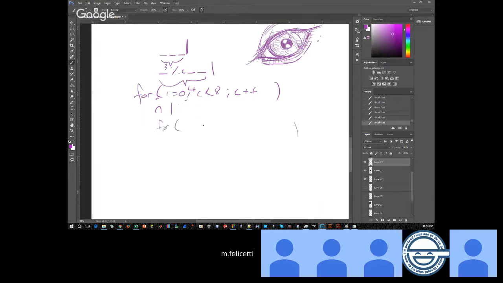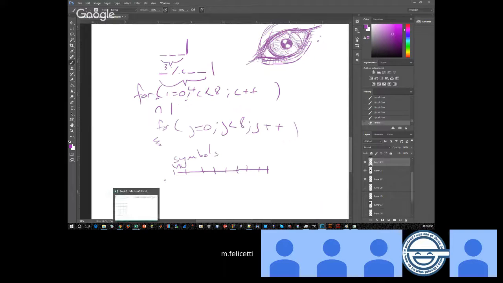And then you have j equals 0, j less than 8, j plus plus. Then in here you print out the symbols, a new line, and then a whole heap of lines and dashes. But that's not in a for loop.